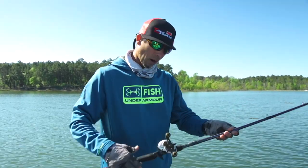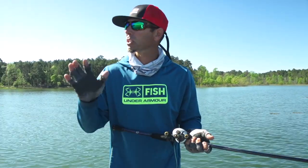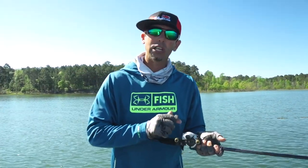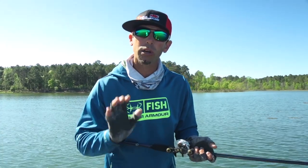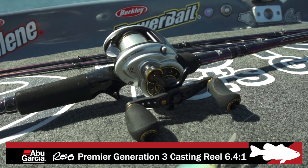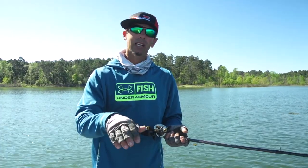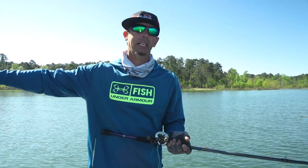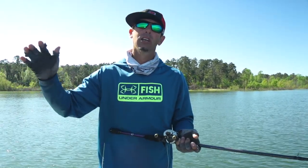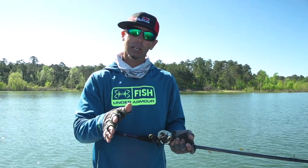The other key part is the reel and the line. When I'm cranking, especially deep cranking, I like going to a reel with a slower gear ratio. This is the Abu Garcia Revo Premier, but it's in a 6.4:1. Whenever you're deep cranking, get away from that super high gear ratio, the 8s, the 9s. Go to a 7.1 or lower. 6.4 is a great retrieve speed.